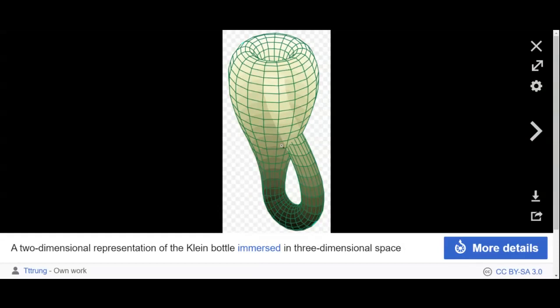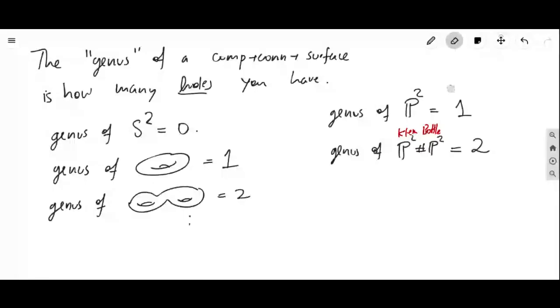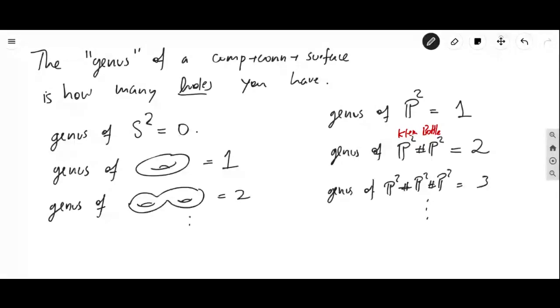So you have this figure 8 loop going around it, and then you also have this loop that goes around this ring, something similar to a torus. So you have those 2 different holes. Maybe that's a way to convince yourself why the Klein bottle should have genus 2. And if you have 3 connected ones, the genus would be 3, and so on. That's what you call the genus.